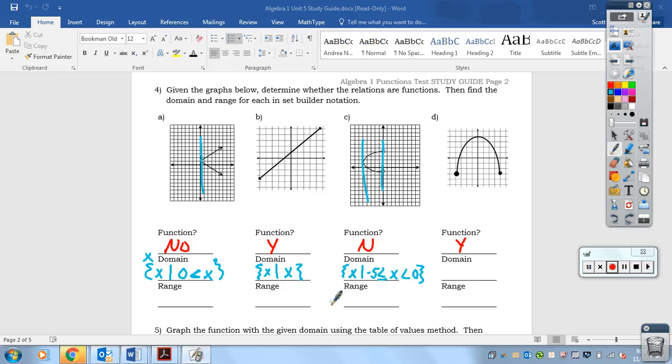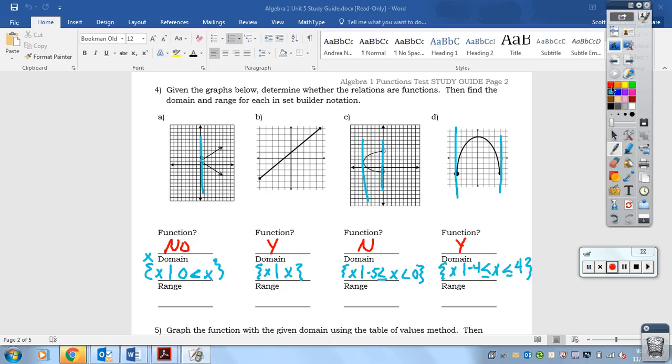That's my domain restriction. Last one over here, domain is all the x's such that we always eat to our right. This one on the left represents how far left. We can use this highlighter. 1, 2, 3. It goes to the left, -4. And since it is filled in, we know we can include it. So there is a line underneath. This one represents how far to the right it goes. Again, you can use a highlighter. 1, 2, 3, 4 to the right. And since it's filled in at the end, we know that it does include 4.